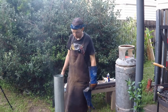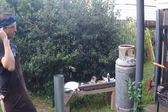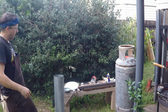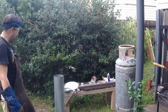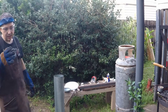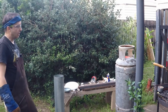The way we're going to do this is we're going to use the residual heat. So what we're going to do is, in a moment, turn the forge off, lower the blade in, and then plug up the opening, and then watch and wait until it's about the right temperature. And once it's about that dull red, not quite full red, we'll quench it.